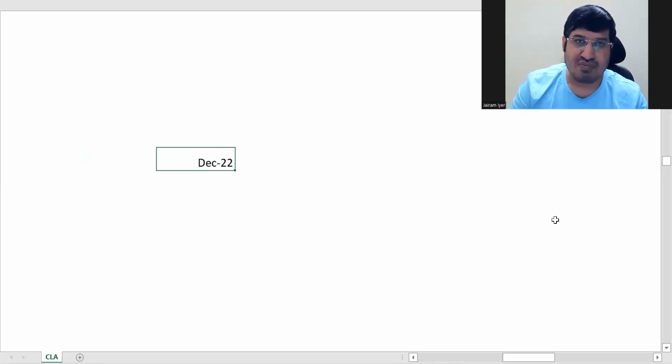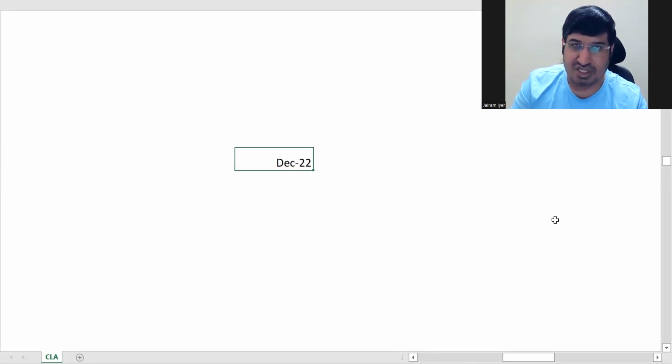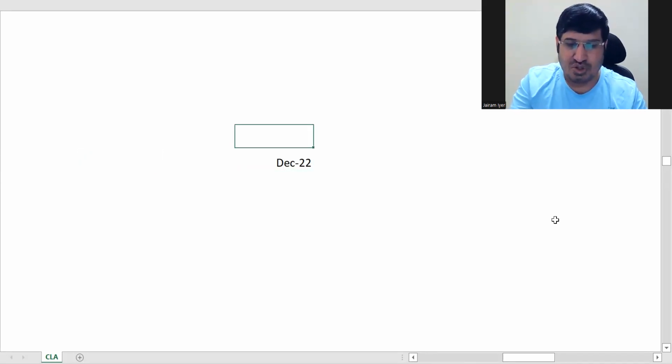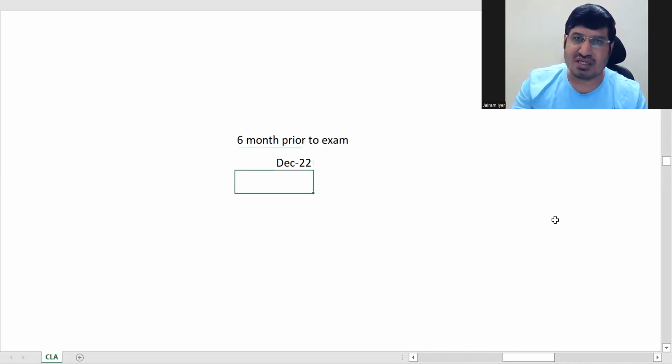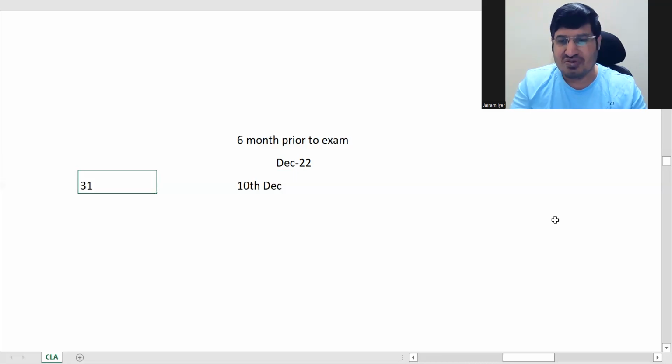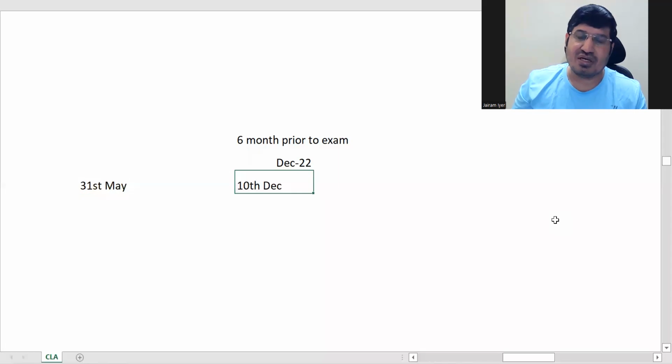तो दिसंबर के लिए आपका हमारा जो इंस्टीट्यूट है CMA, वो बोलता है कि you should know amendments 6 months prior to exam. Prior to exam, ठीक है? So exam normally आपका start date is 10th December, ठीक है? So for a general purpose, December के dates को आप ignore कर सकते हैं, the days, and then if you count 6 months, you need to do amendments till 31st of May, ठीक है?